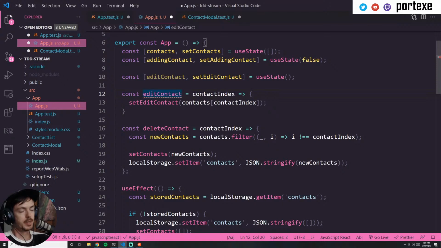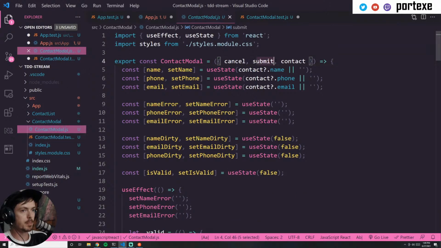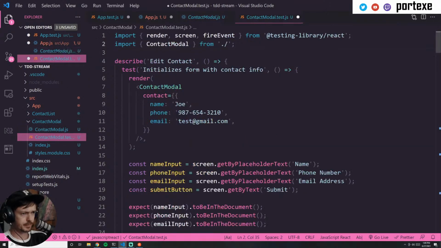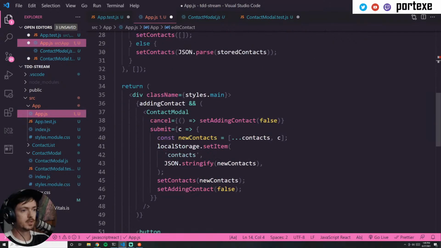But this is actually interesting because the onSubmit or the onEdit, I guess we would call it, I don't know. I need to look at the contact modal. Do we only have one callback? We have submit. Perfect. So the submit is going to be slightly different in the edit case than it is here.